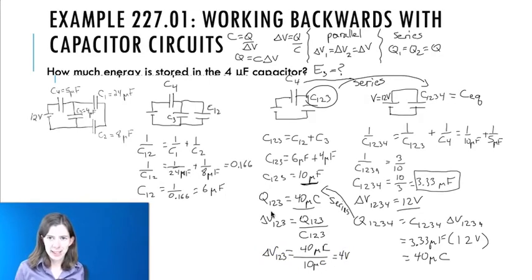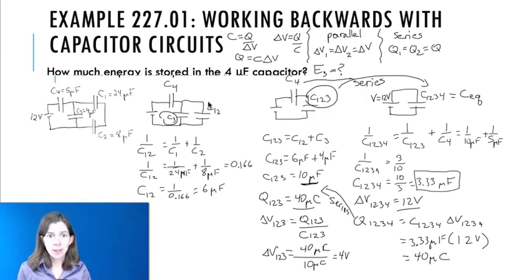Do you see what's next? What do you think is the next step? The next step is to go back one and figure out what we can. We care about C3. What do we know about C3? We already know its capacitance is 4 microfarads. We need to know either the voltage or the charge.